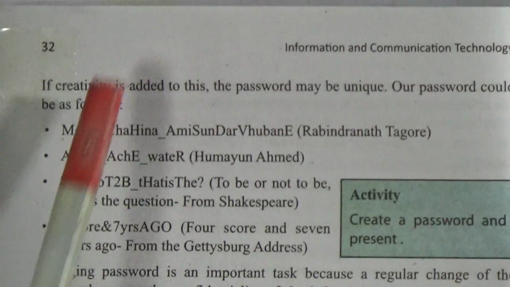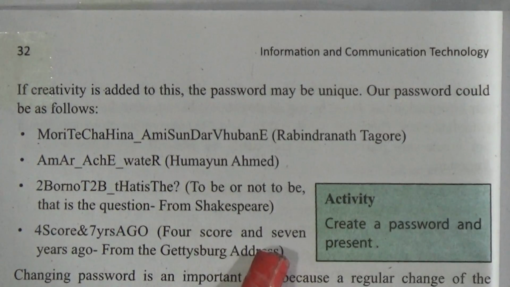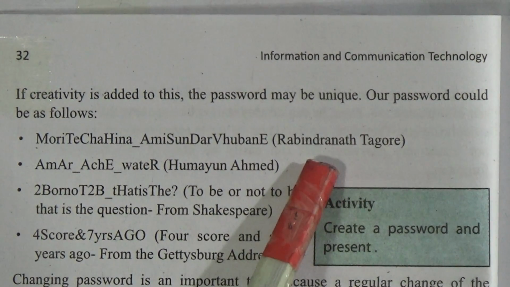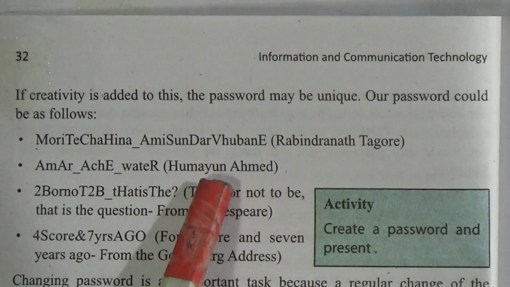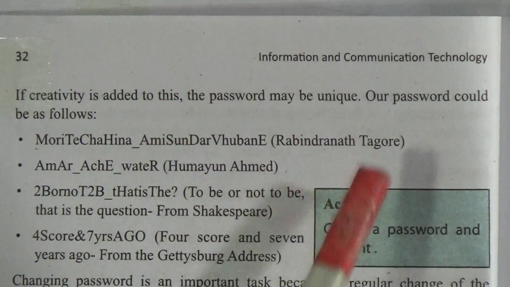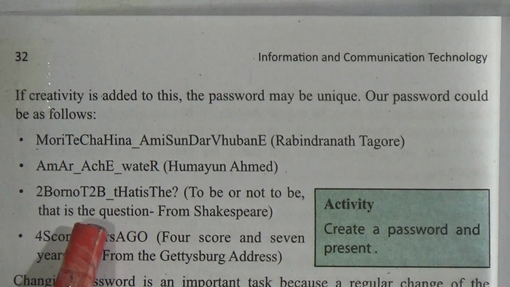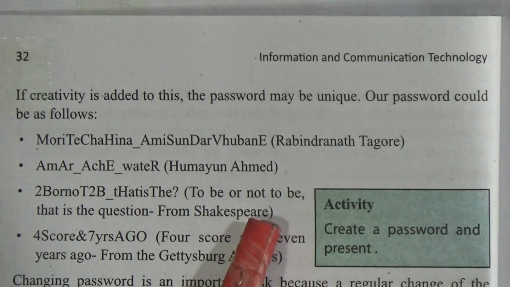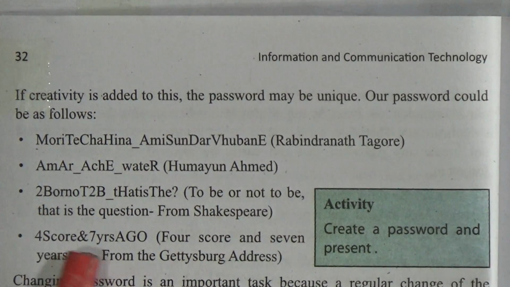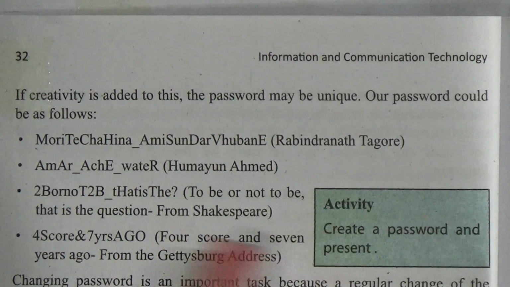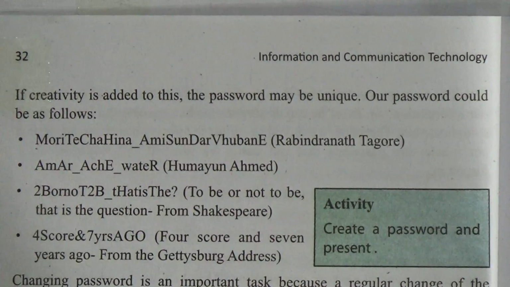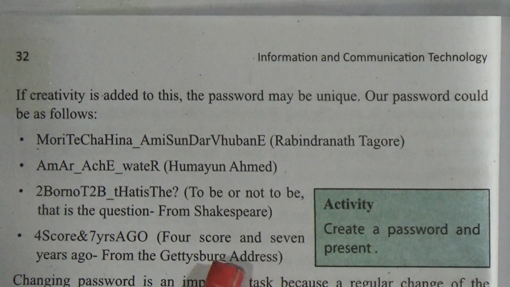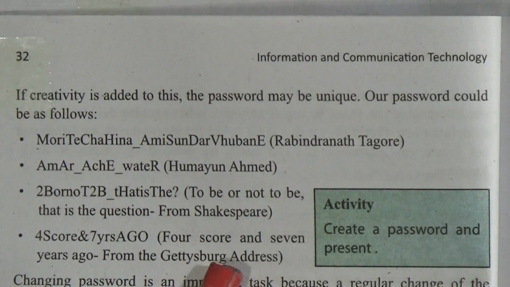If creativity is added to this, the password may be unique. Our password could be as follows. So you can see here, use the poem or song of Rabindranath Tagore. You can use the famous quotation from Humayun Ahmed or any writer. You can take as you feel good, and you can use a quotation from any English poet or writer, and also here we can see 407 years ago from the Gettysburg Address. So you can use code like this. If you do like this, your password will be unique and it would be almost impossible for the hackers to hack.